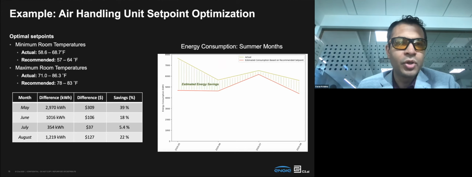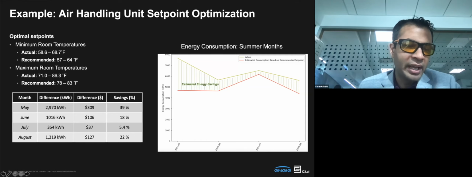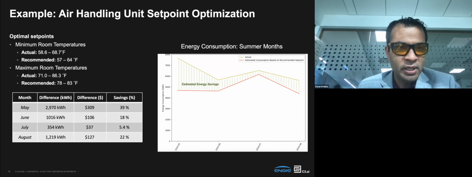That's really what we're kind of going for. Right, and we're also ensuring that our recommended set points are going to be different from the actuals. That's how you save energy, but they're also not too different, in the sense that we're not going to have a crazy drop between the actuals and the set points, because that would come in the way of occupant comfort, and we don't want that. So depending on what time of the year it is, you have different levels of savings, different in terms of both an absolute amount and a relative amount.